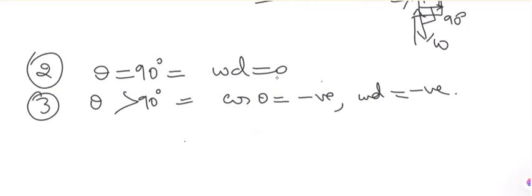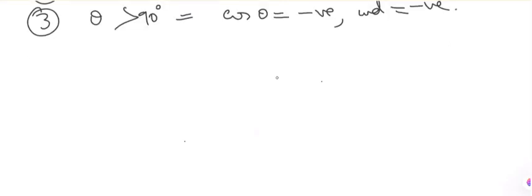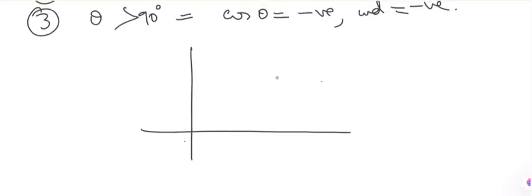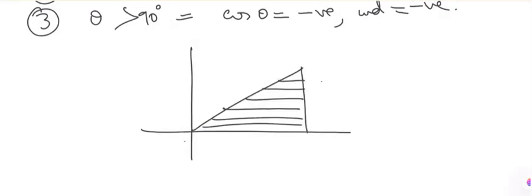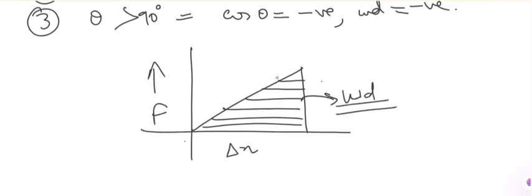Okay, very good. So basically, this is called work done. Now, when we draw the graph for F versus delta x, just pay attention. When I draw the graph of F versus delta x, then the area under this is the work done. This is F and this is delta x. This type of question will come in your exam, so you have to keep in mind that the area is the work done.